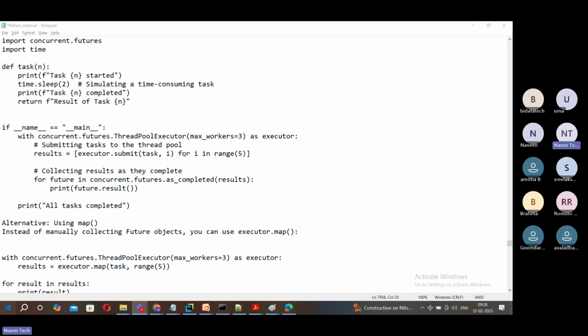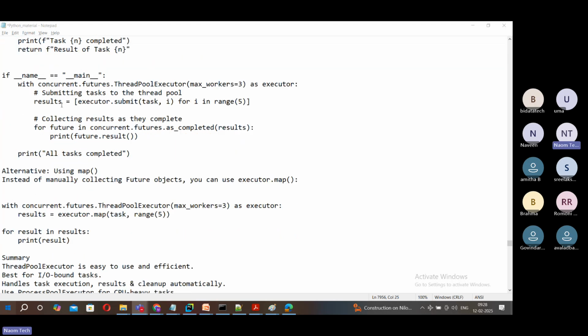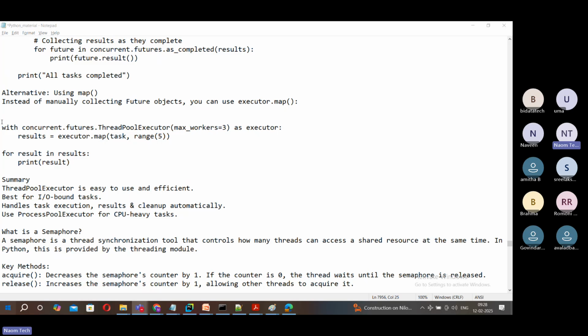Understood now? Is this clear for everyone? Understood this one? This is the idea about thread pool executor. Romani, I think this is the one you are asking, right? Yes, sir. So I hope this should give you some idea. If there is anything, we will work on that and customize it. Not a problem. Sure. Clear? Yes, sir. We can customize it as well.